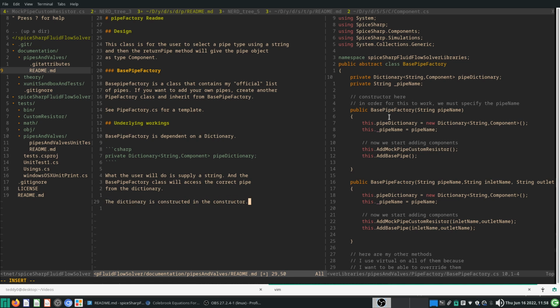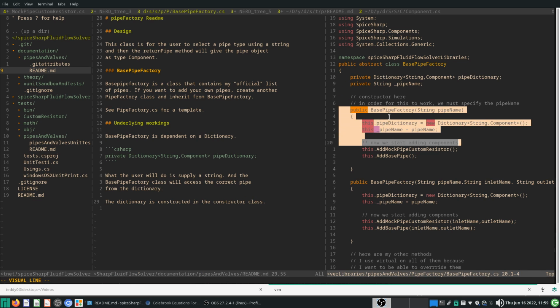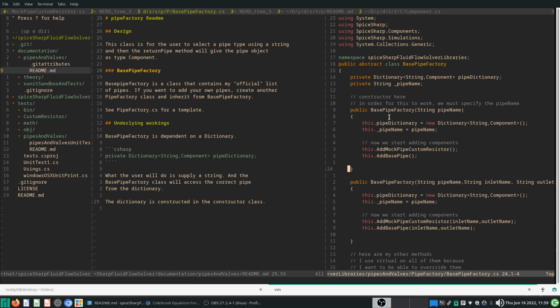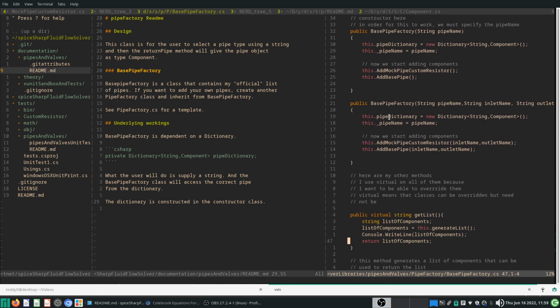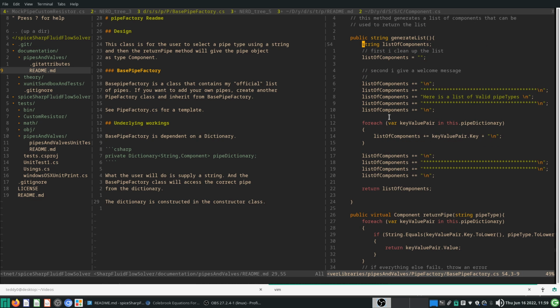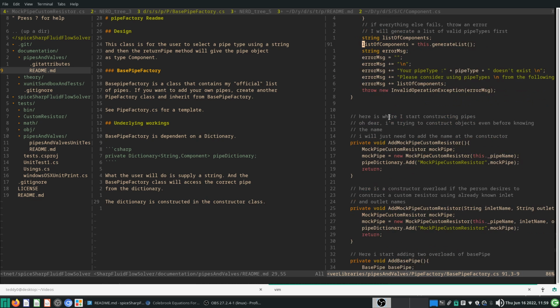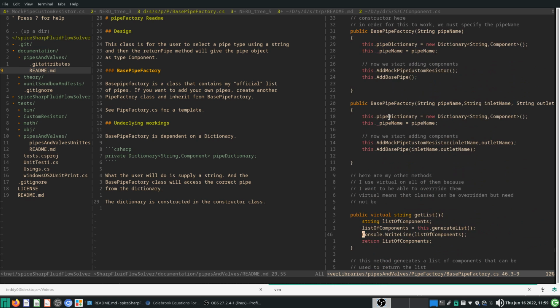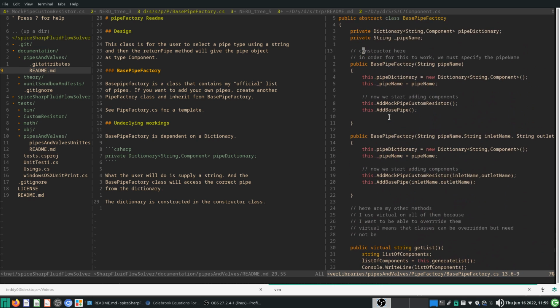So this is the constructor class. There are actually a lot of constructor classes. So BasePipeFactory will have this constructor class.